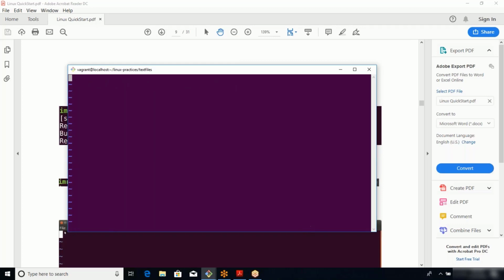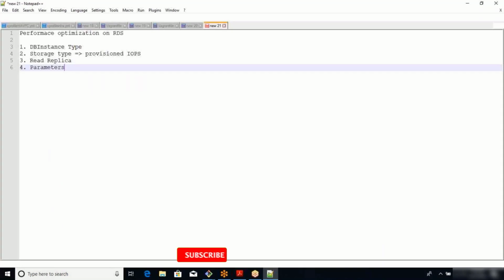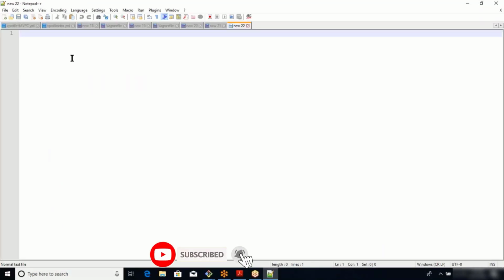Now what happens is whenever you open a file in VI editor, you will be in command mode. You hit I for India, and you come into insert mode. You can see here, insert. Now in this mode you can start typing. Like we open Notepad++ or any graphical editor and we directly start typing there, right?